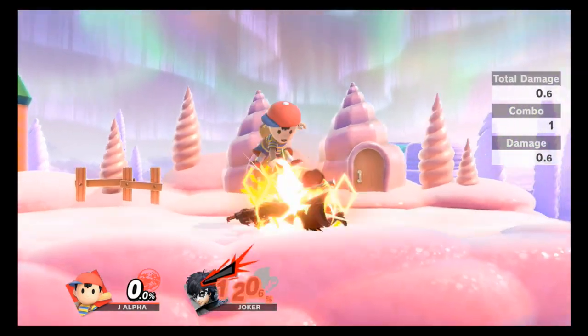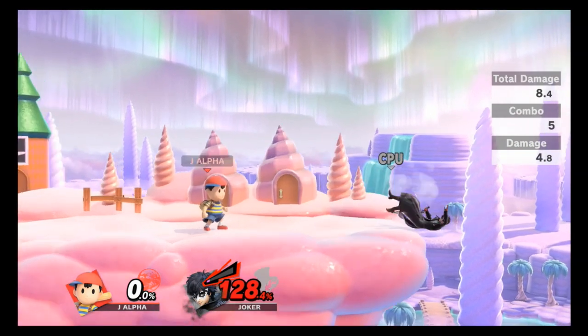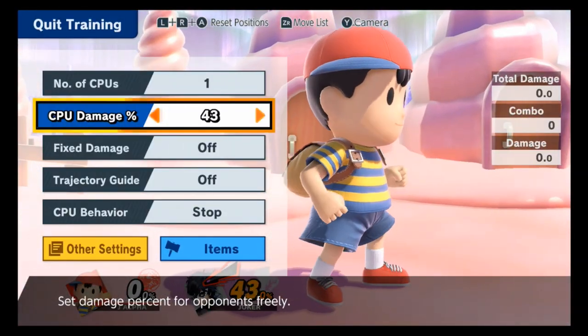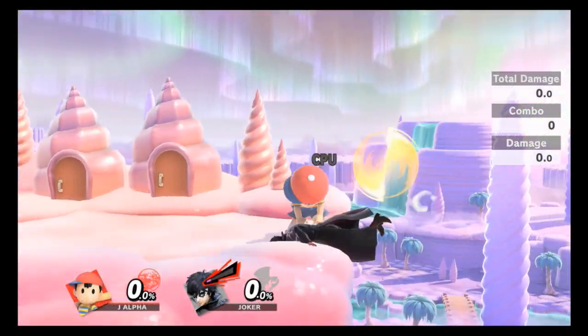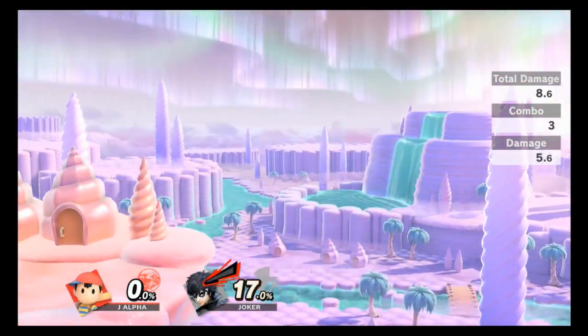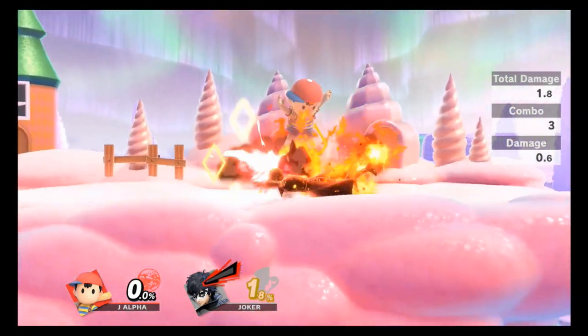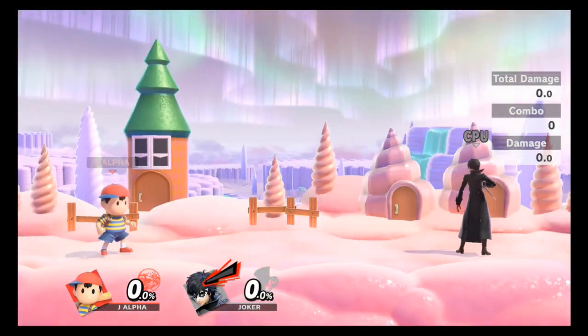You have your down throw, which normally sends them at just the right angle for you to do combos if you would like. It's basically the throw you do when your opponent is at much lower percents, and then you can combo into other things or try to catch your opponent in something. You know, whatever you want to do, really. There's a whole bunch of things you can do with that throw.